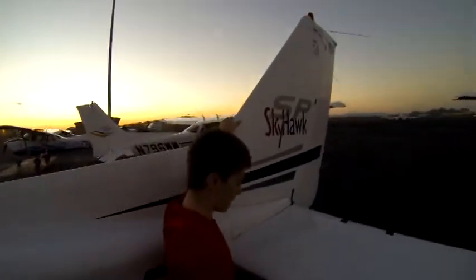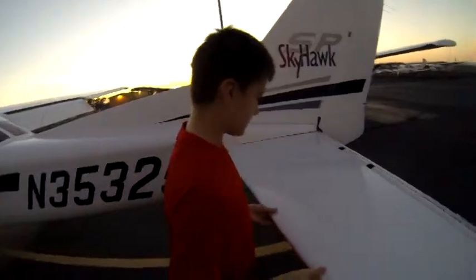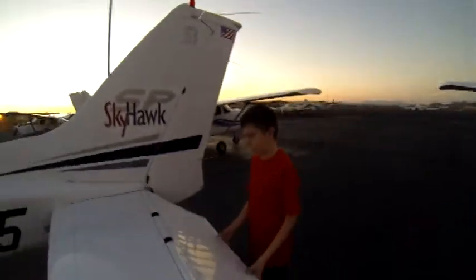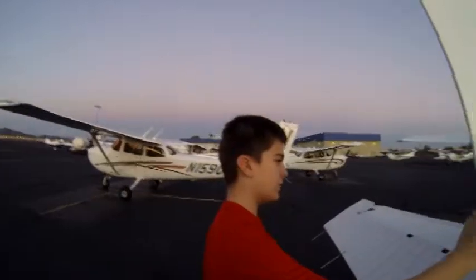And then make sure that the vertical stabilizer feels secure. Then we're going to make sure that the horizontal stabilizer feels secure. Nothing seems broken. Then we're going to come to the elevator and make sure that it feels nice and smooth. And make sure that none of our hinges are broken. Okay, next we're going to make sure that the rudder moves smoothly.